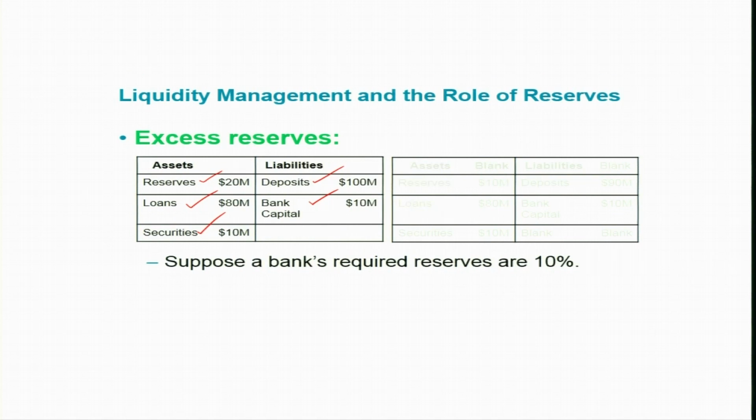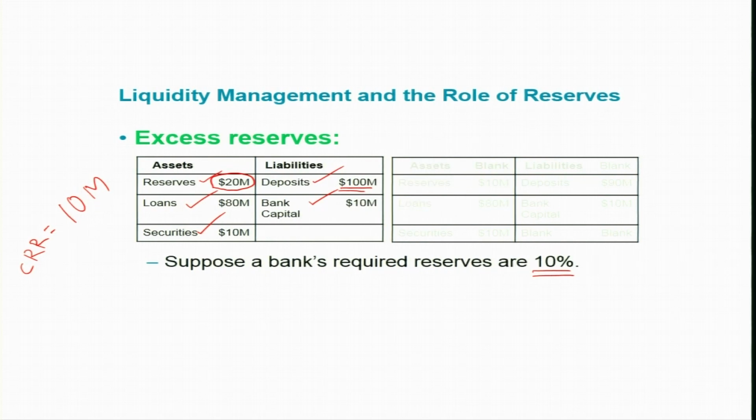And here, as per the central bank requirement, the required reserve ratio is, for example, 10% only. So if 10% is the required reserve ratio, and you know that the deposit with this bank is 100 million, the bank is required to keep only 10 million as CRR. But what has the bank done here? The bank has kept 20 million, that means 10 million in excess.